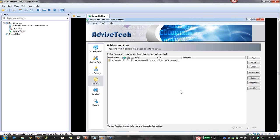I run it all the time. I'm on the road traveling with my laptop on a hotel connection, and I'm able to back up via Wi-Fi with a hotel connection as well. We don't throttle any bandwidth in or out of our data center, so if you've got a customer on a gigabit pipe and you can upload at a gigabit, we can receive at a gigabit. But for the Wi-Fi, yeah, I have it on my wife's laptop, my kids' laptop, and I'm backing up files and stuff like that, and it runs fine over Wi-Fi because I'm running an N network, that's running at 300 megabit.